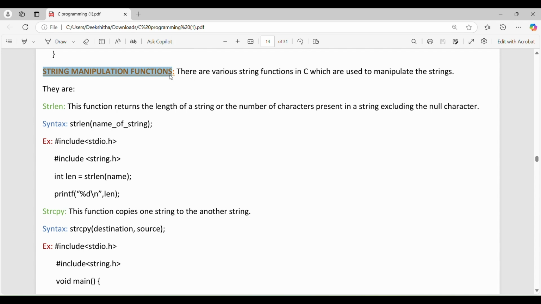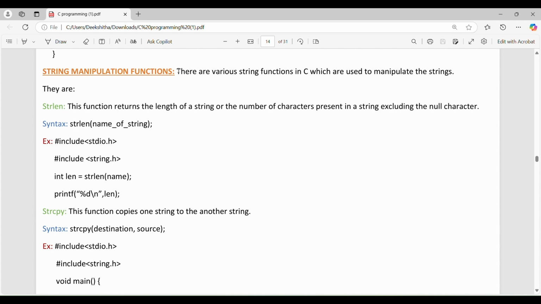When we covered strings, I said that we will have some manipulation functions. So today we will see what is present in these functions, what they mean, and how we can do the manipulations. Okay, let's get going.